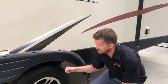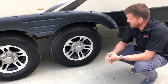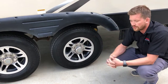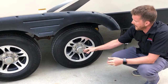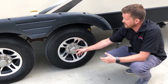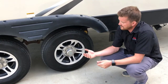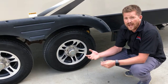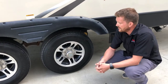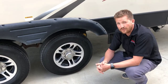Here are your running gear. Your tires are inflated to 65 psi and we do recommend running them right at 65 psi. We also recommend re-torquing your wheel nuts periodically — they're torqued to 100 foot-pounds now. And re-packing your wheel bearings. If you pop this centre cap off here, you'll find a greaser and you can grease your inner and outer wheel bearings with a grease gun. That does not eliminate the need to ever re-pack your wheel bearings, it just prolongs it — so instead of re-packing every year, as long as you're giving them some grease periodically, maybe you re-pack every three or four years.